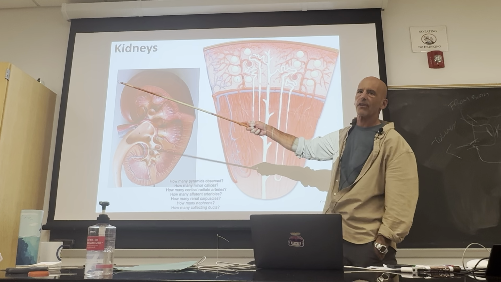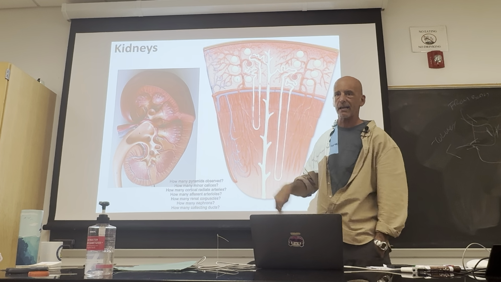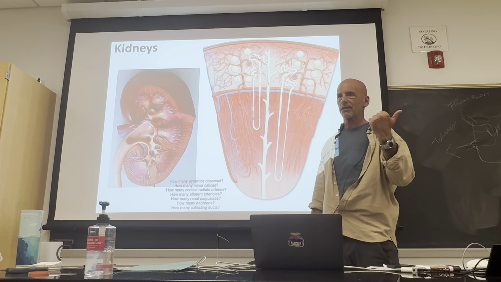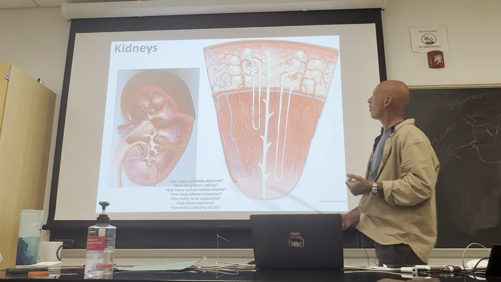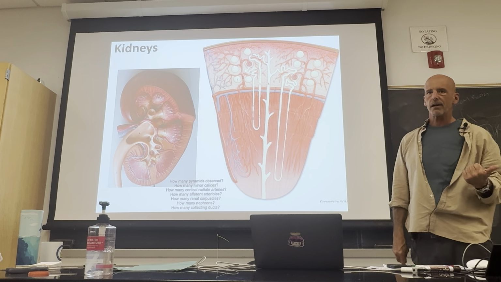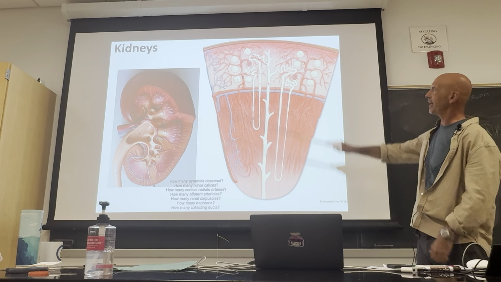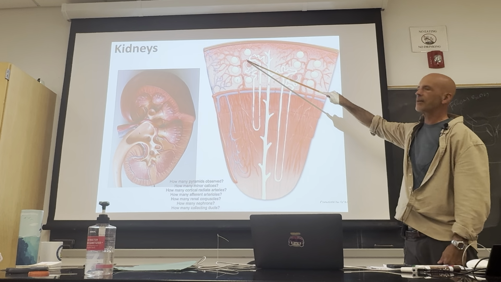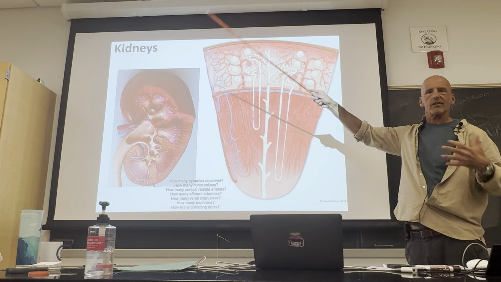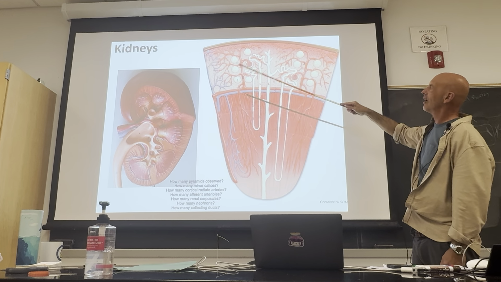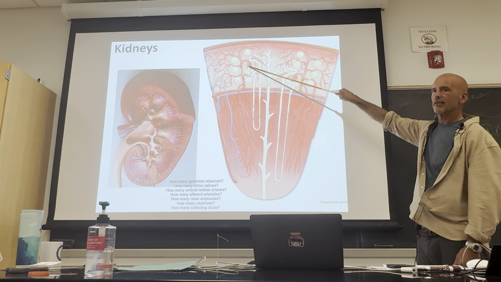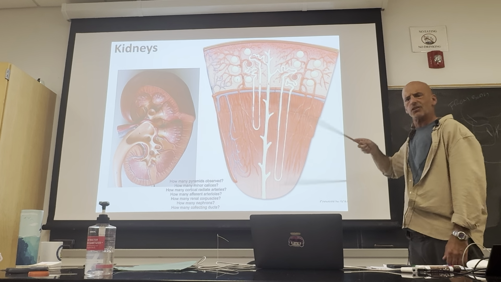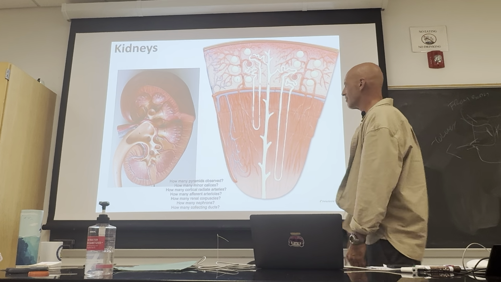So how many pyramids observed? How many minor calyces? If I say, what's the most numerous thing in a kidney, and I give you a list, it's about scale. There's one kidney, a whole bunch of pyramids within it, and the same amount of minor calyces. Are there more cortical radiate arteries than afferent arterioles? Yeah, because they come off the afferent arteriole. Are there more glomeruli than afferent arterioles? No, they'd be the same amount, because each one feeds in. Are there more collecting ducts than nephrons? It'd be less, because a bunch of nephrons feed into that. You should understand those kinds of things, because there are tricky questions like that.